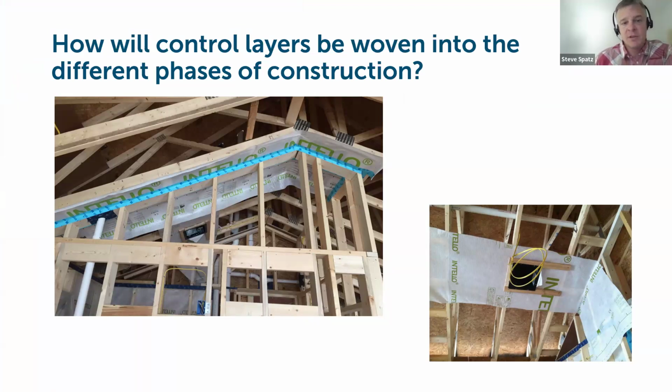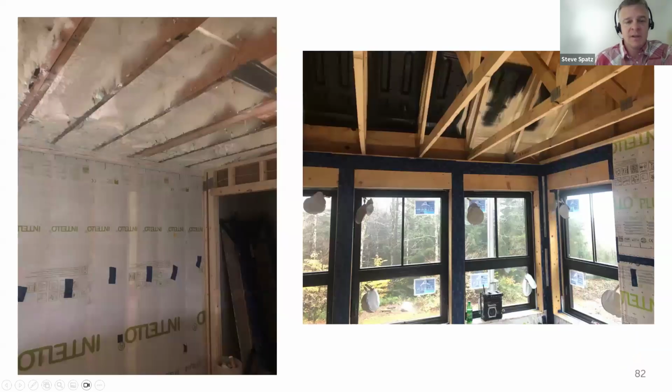Considering how these control layers are going to be woven into construction is critical as well. It's good to have these products on site during framing to ease the integration of the vapor control layer into the assemblies. It's much easier to detail this by putting that layer of vapor control up before the interior top plates are installed, the blocking is in place. So integrating these into the full process of construction as well.